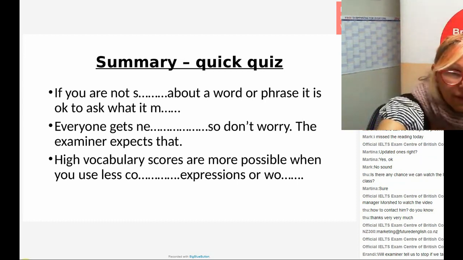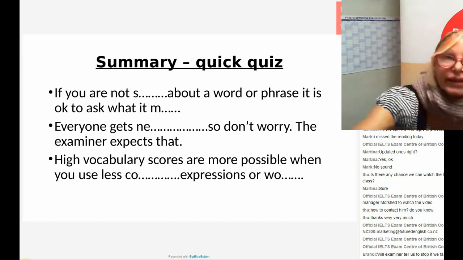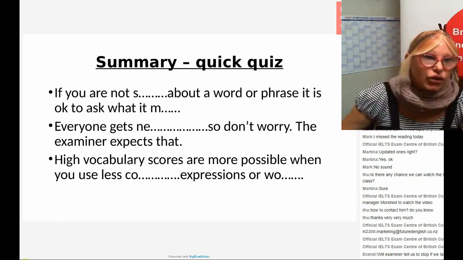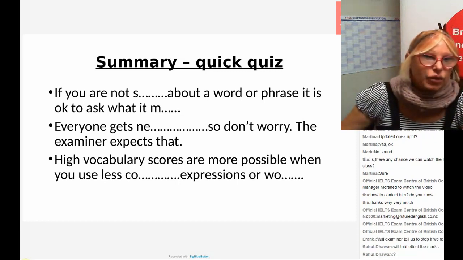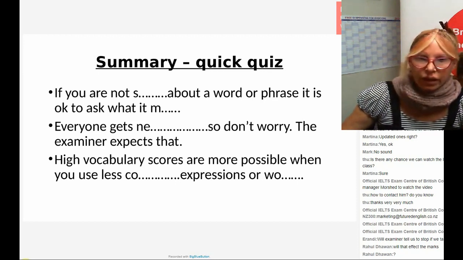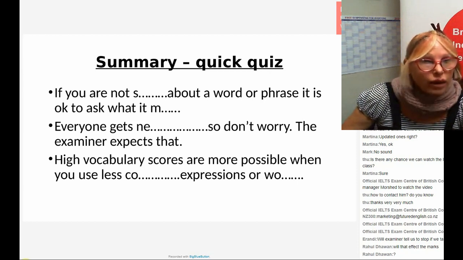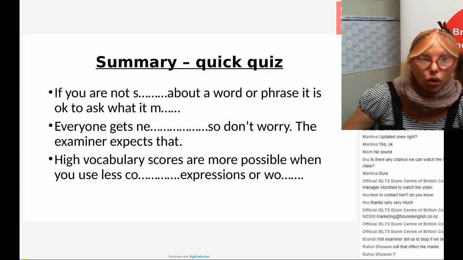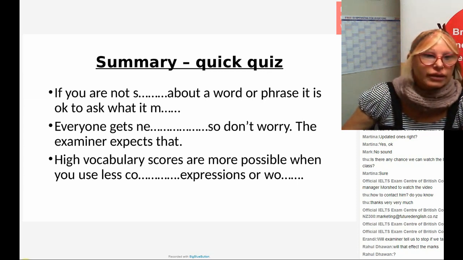Yes, they do. They make it clear when they need to move on to the next question. They're not going to say to you, you're talking too much, but they're going to indicate that they need to move on to a new question. Will that affect the mark? To be honest, it's better to speak more than less. You would never get marked down for talking too much, but you will lose marks for not talking enough. That's how I would put it. Is that clear?